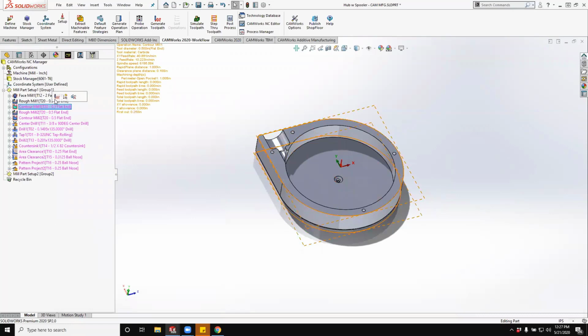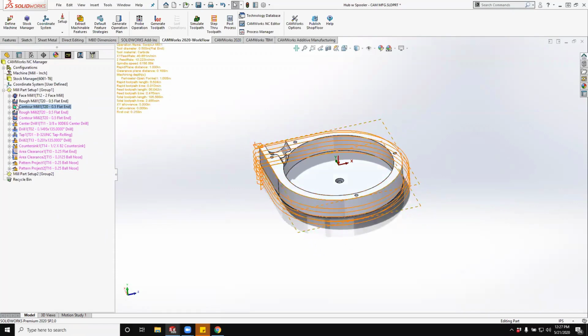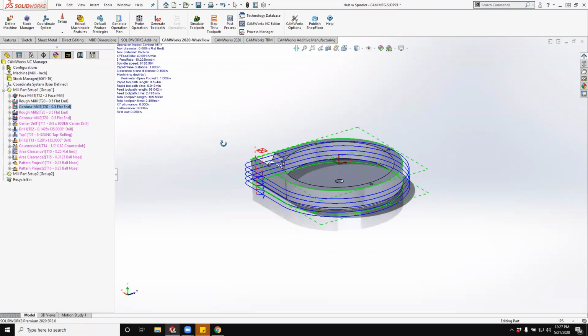After that, in this particular case, we're using that same tool to finish. And so we'll go ahead and add that contour pass. And as with any of the different packages, you could do it by Z level, you could do one cut, or you could continuously spiral down around that part as well.